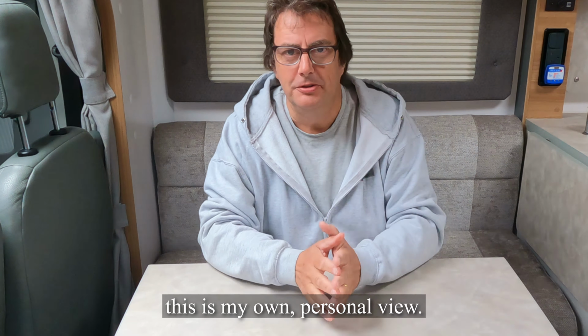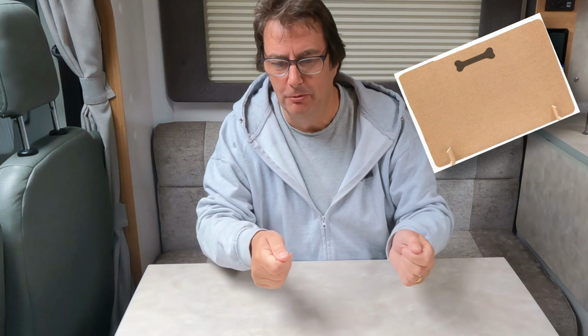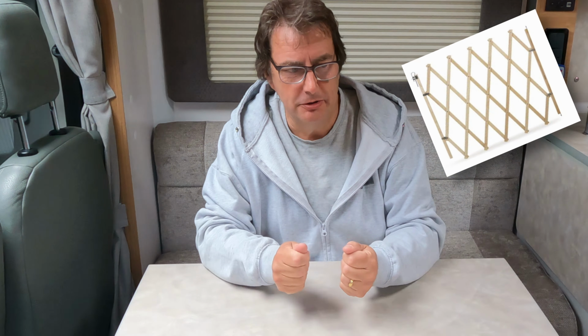There are other solutions you can do, but much cheaper, but they're nowhere near as good as this one, as far as we know. We'll find out. The sorts of solutions that we've seen are solid bits of wood with perhaps holes cut out for the dogs that look quite humorous. It's a garden trellis that you just squeeze and open. But where do you put those things when you're travelling? They're going to be in the way.